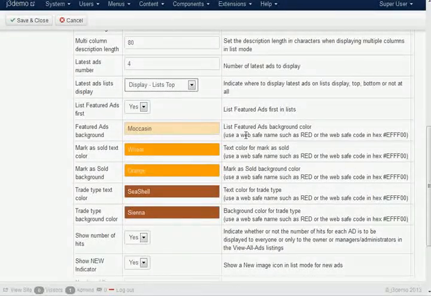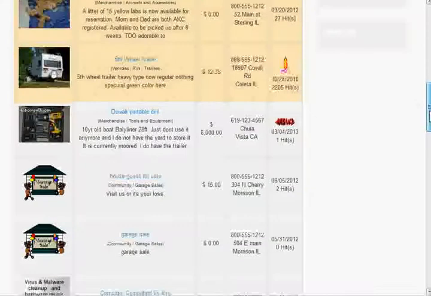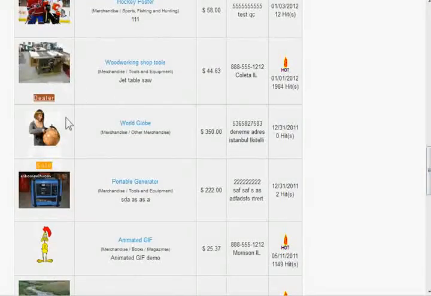Okay, the next item here is mark as sold text color. Basically, this is set up as wheat for the text color itself, and the background is set to orange. Again, these are displayed so that you can see what it's going to look like when it shows. And what that will show is when you're doing a list. Here, this is the sold as color and background.